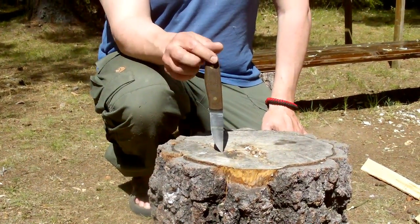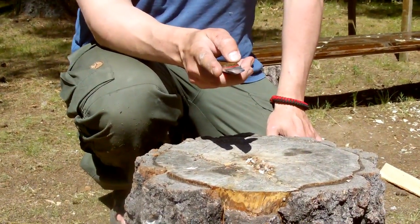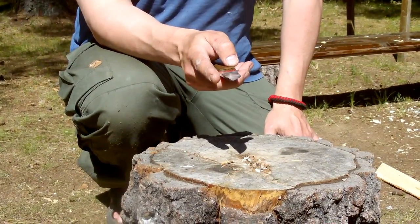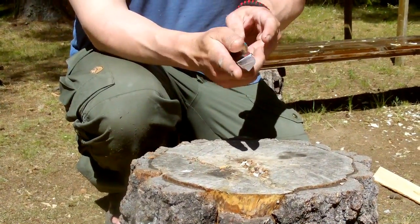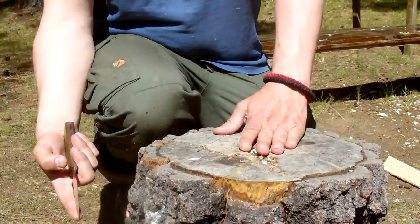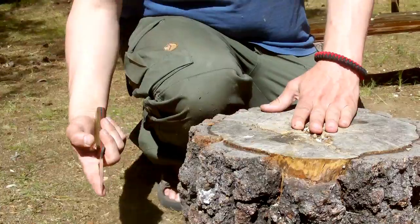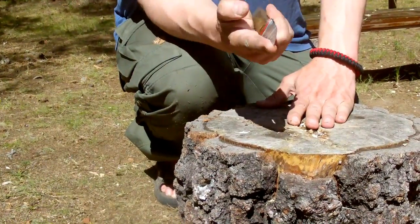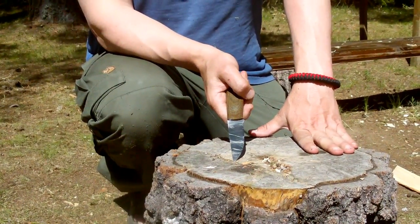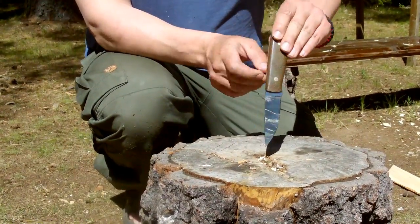One thing I was thinking about when working with this knife, being a hunter: you don't want a very big knife when you are skinning a deer or something like that. I always test whether I can put my index finger up along the spine, so when I skin or cut open a deer I always have a feel for where my knife is. This would work very well for that — it would actually be my favorite as a hunting knife. Very sharp also.